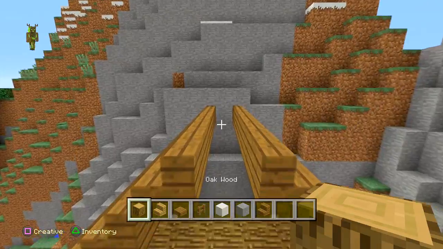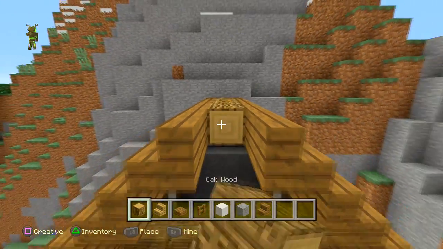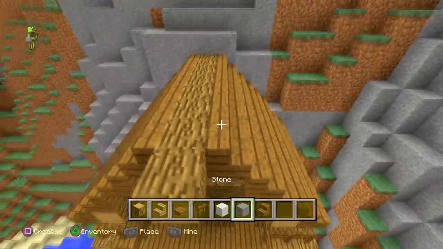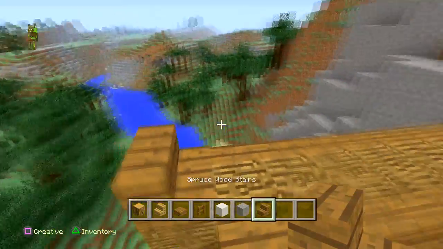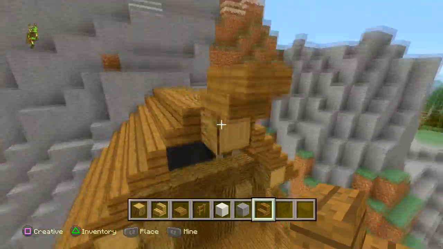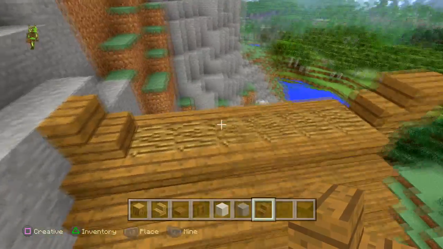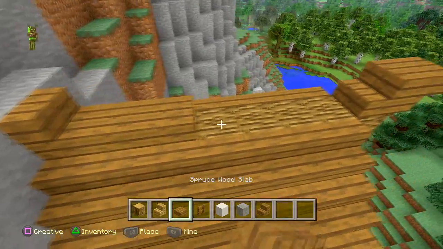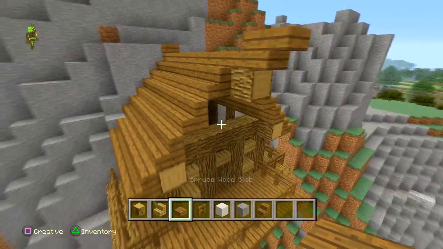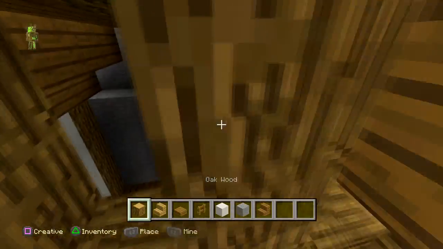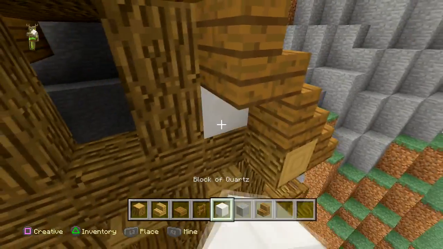Right, so now what we do, we're going to get our oak, run it through to the middle, and put it out by 1. And then on top here, I'm going to curve that, and then put another one facing out. And then against the wall, we can put another one, and then we can just get our half slab and run it so it meets. Now for this bit, I'm just going to go like this, and then get our quartz in here.